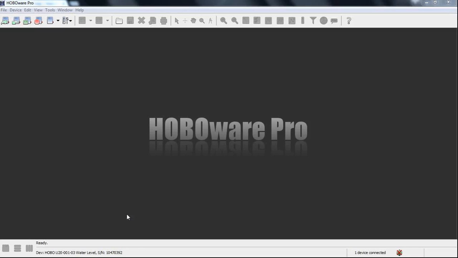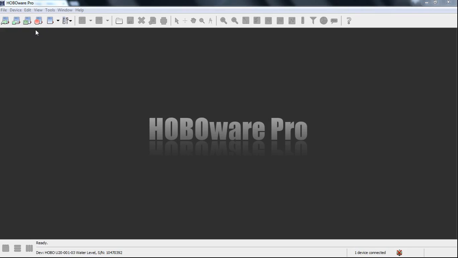The other things that are available, we talked about menu options here. The same functionality is mirrored with all of these quick access icons at the top of the screen. So some of them are only available when your logger is connected, and some have to do with what you want to do with a data file that's open. So we're going to show you both.